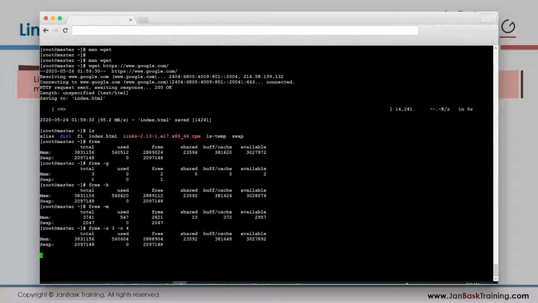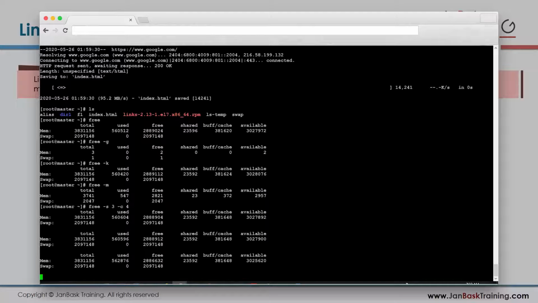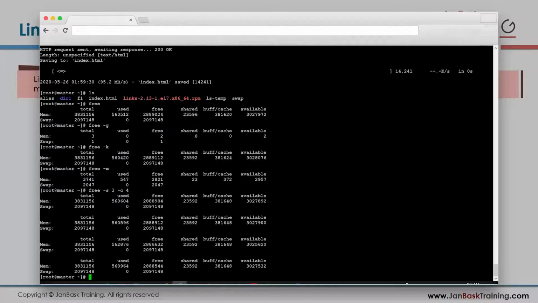So this automatically gives me the output. See, it gave me the second output. It will give me the third output after a lapse of 3 seconds. Each of the 4 outputs is at an interval of 3 seconds, and after the fourth output it stopped.